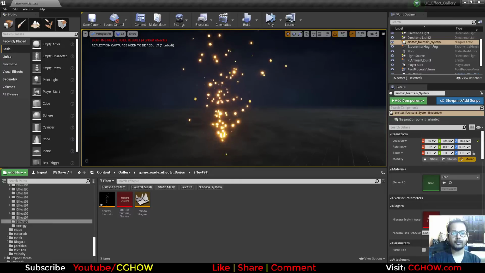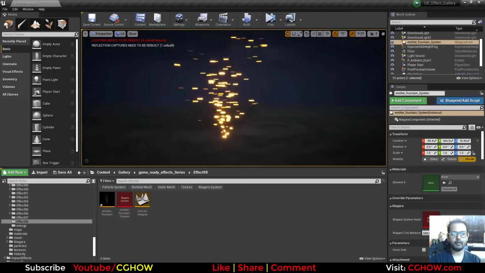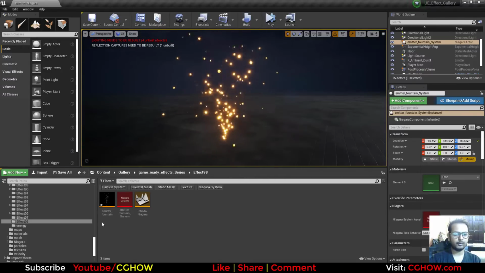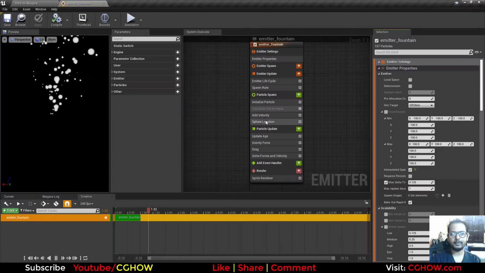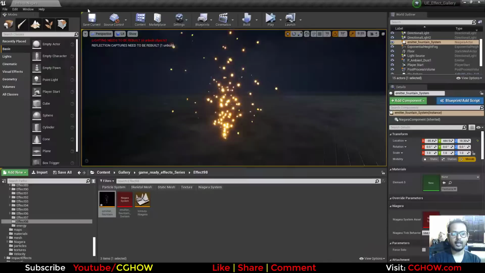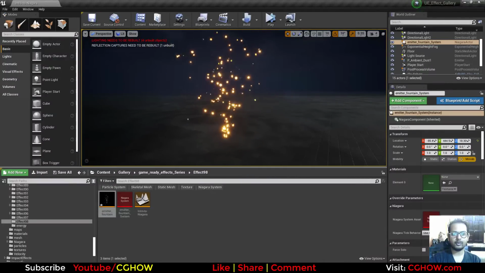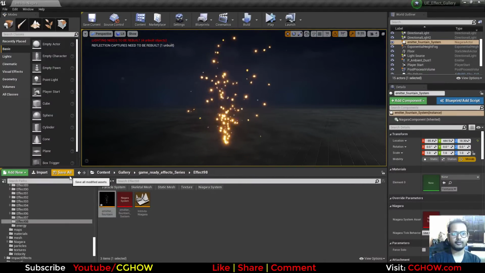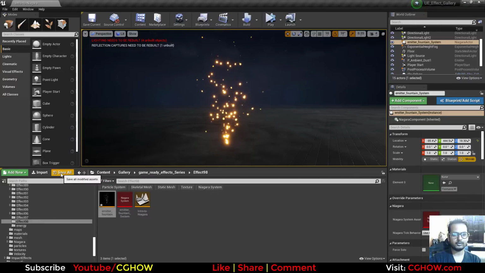And in the previous tutorial I created this basic fountain from scratch. I showed you the basic modules, basic settings, how to delete, and how to recreate the modules. And in this one I will show you GPU particles and light, and how to connect light with the particles. So let's just start.